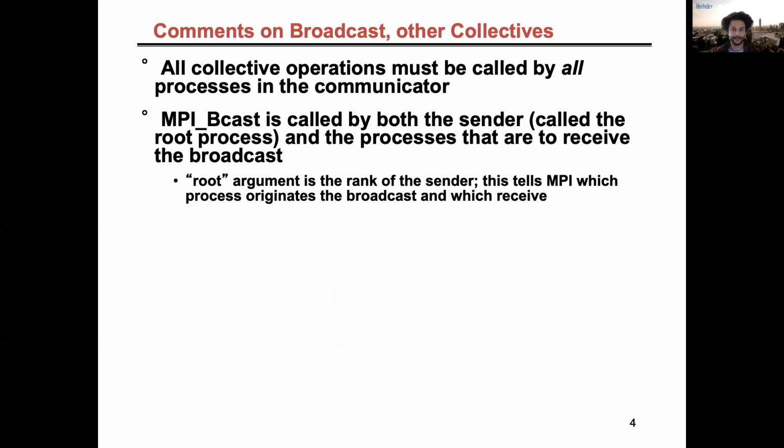So in all of these collectives, there is a concept of a communicator. You have seen that MPI by default describes a communicator called MPI_COMM_WORLD, and we have used that in an example before. That includes all the processes that are participating in this MPI run. But you can define subsets of those almost arbitrarily and create different communicators from that. And whenever you're doing a collective communication on a communicator, all of the processes in that communicator need to call that function. Otherwise, your program will likely hang, right?